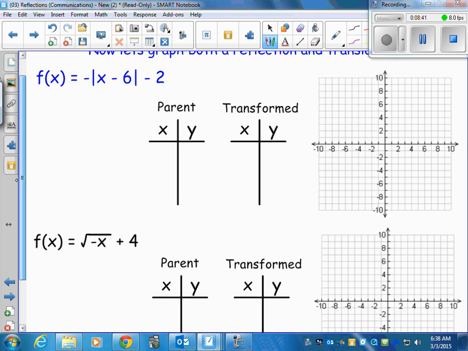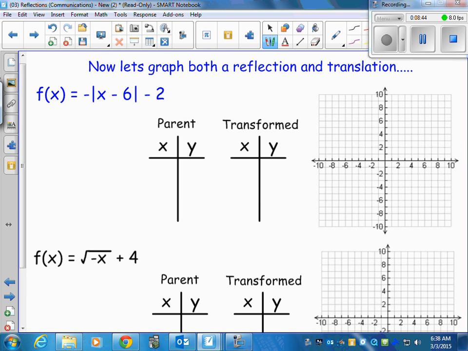Okay, next two parent functions. If you feel like you understand the transformation at this point, all I'm going to do is just show the process with our other 3 parent functions so we have a chance to work with each of those. Parent function, what operation is being done in the basic form to the x? We've got our absolute value parent. Okay, 3 pieces being tacked on to the parent itself.